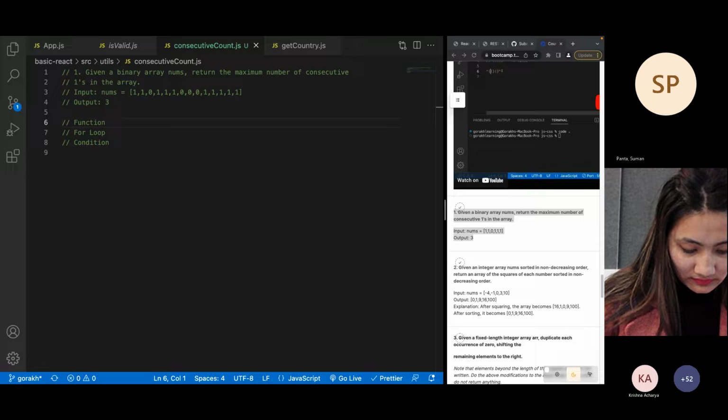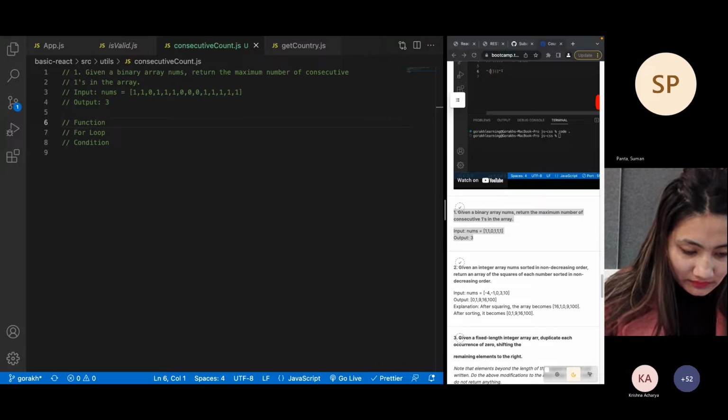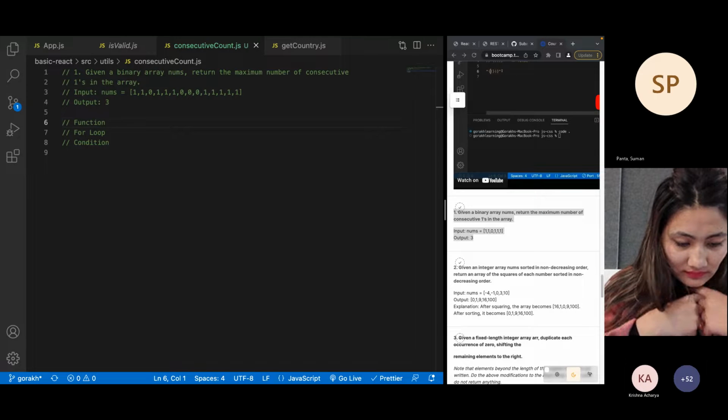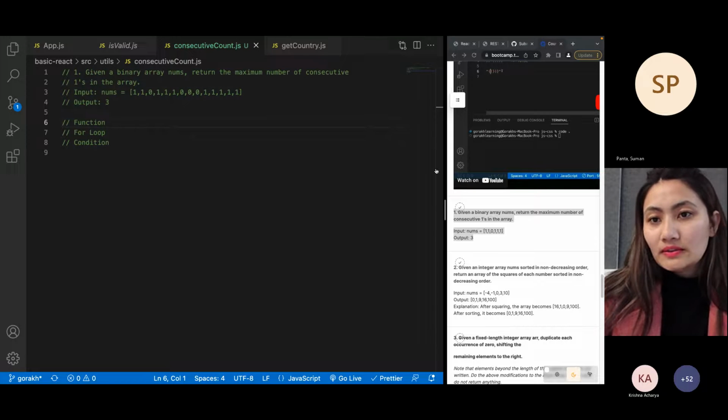Okay, if somebody is able to solve this question, or at least you have tried, can you please create a pull request so that you will practice creating a pull request as well? And can you assign me as a reviewer? Can somebody do that? Any of you can try it. Try creating a pull request and assign me as a reviewer. Let's see what happens there.